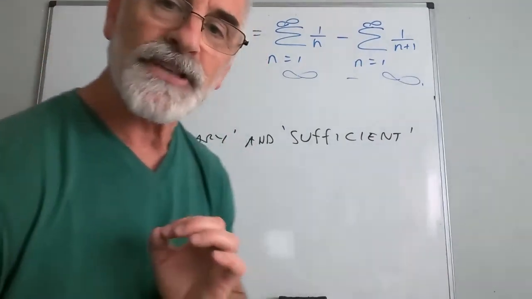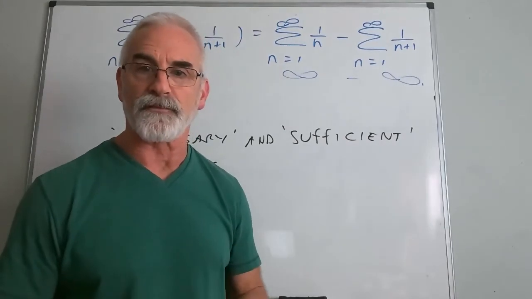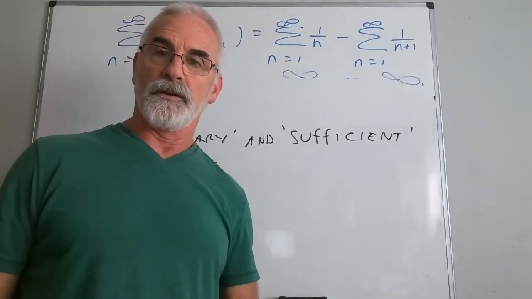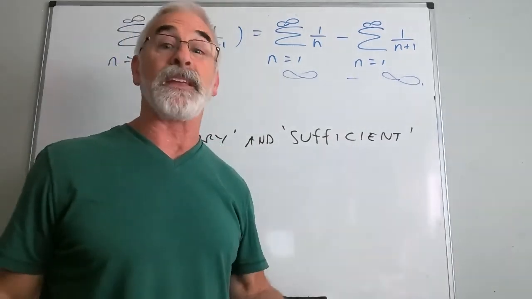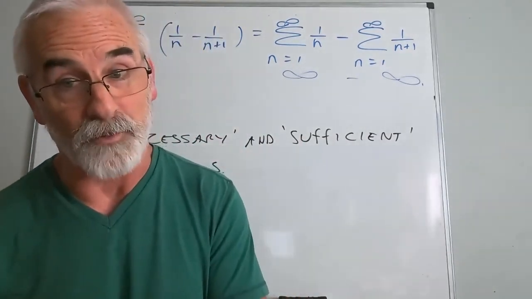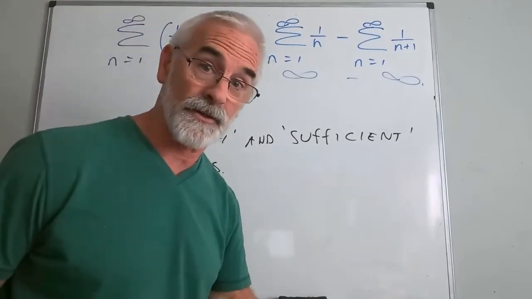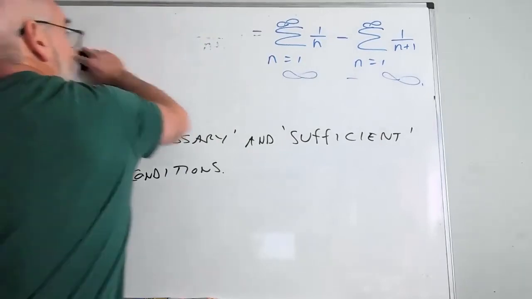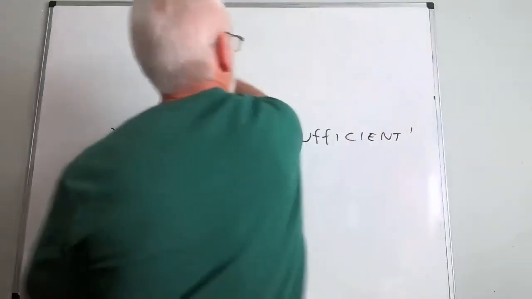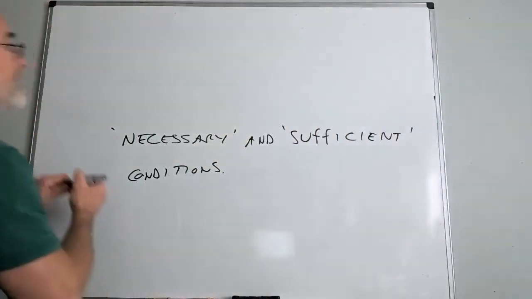So there's a necessary condition for convergence of any series. That doesn't mean if you fulfill this requirement, you're going to converge. It means if you fail to fulfill this requirement, you're guaranteed to diverge, because it's only a necessary condition. So now I want you to understand the difference of those terms. Some folks get confused by that.